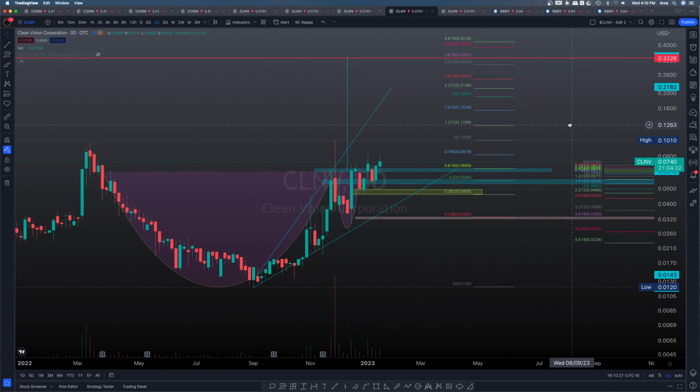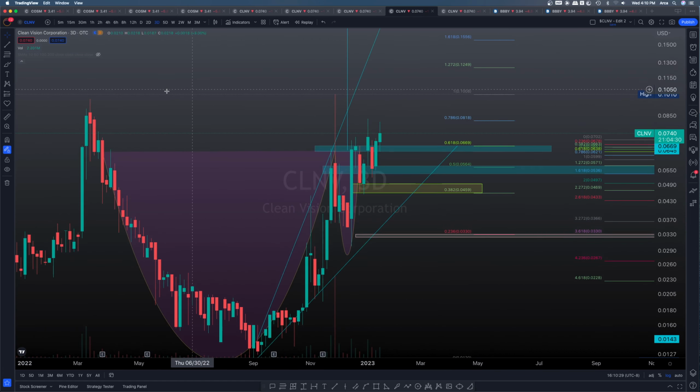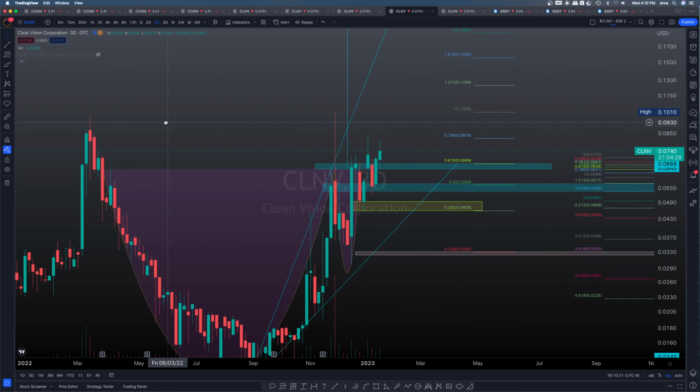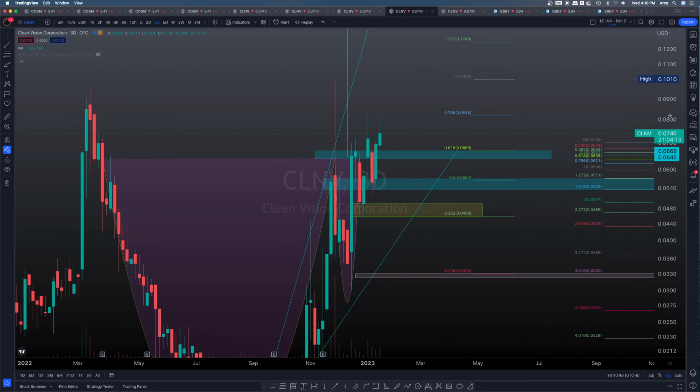And as you can see right here, this ridiculous cup and handle seems to be something that people are seeing. The reason I say that is because, first of all, we made sure that we can touch on our support of the 0.618 at 0.669. And you can see that I also made the bottom range of that support line up with the cup top.